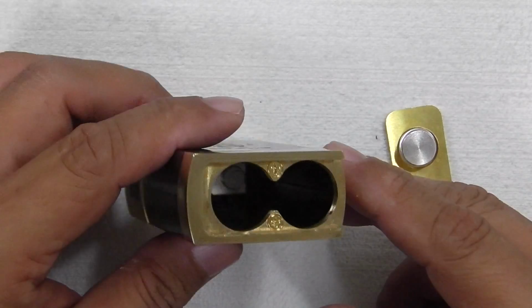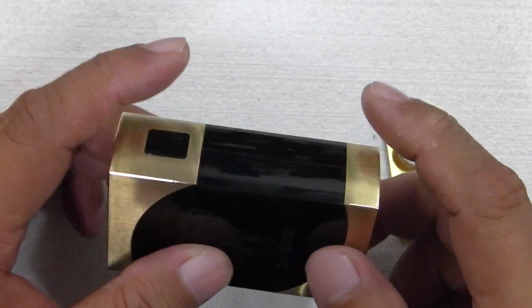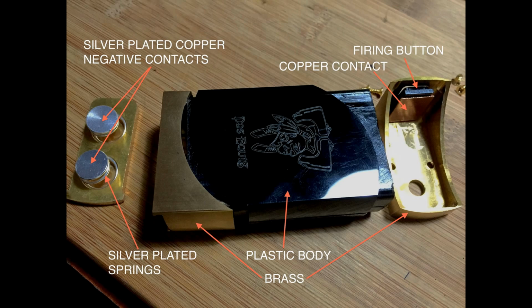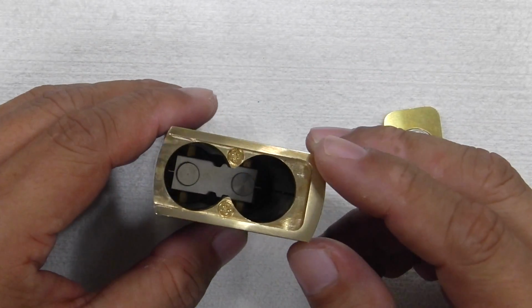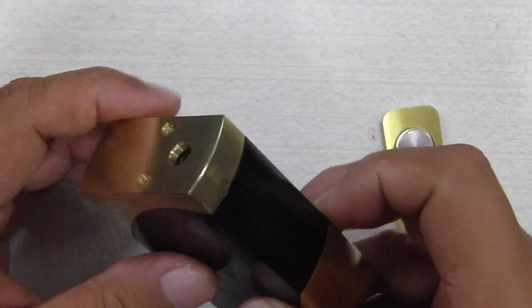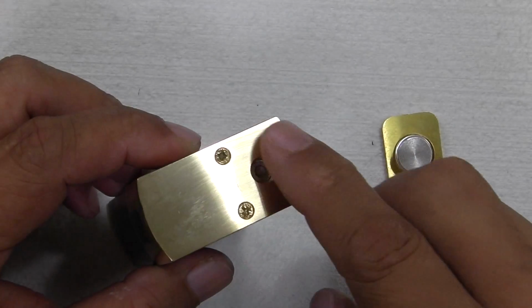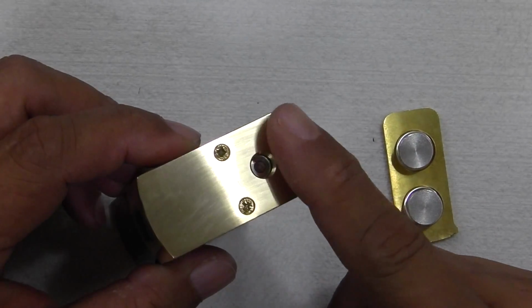I've got a little diagram where I've taken apart the entire section just to show you all the different parts in it. And in fact, if you look inside across there, you have the positive contact plate there. On top of the contact plate, okay, there is a plastic sticker that is stuck on top of the contact plate.